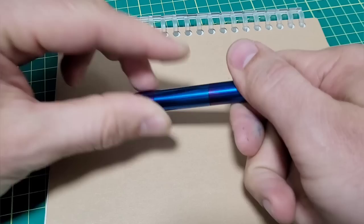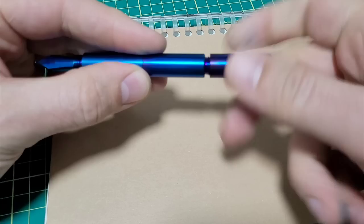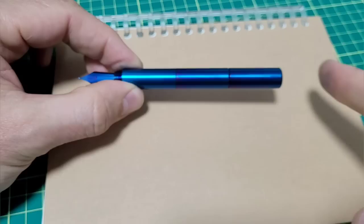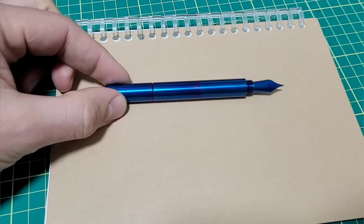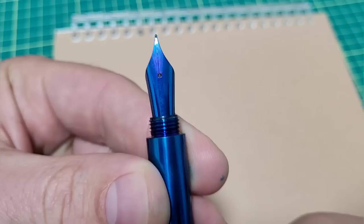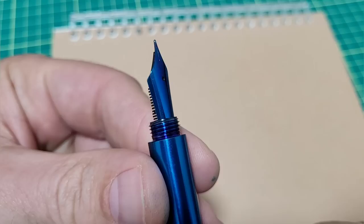Since we're talking about sizes, let's give you the dimensions. The pen like so — 104 millimeters. You remove the cap, it's a screw-to-post type pen. On the website it says 129 millimeters; when I measured it, it was 126, so go figure. The diameter is 12 millimeters. This is 304 stainless steel. The website says 40 grams, I'm getting 50 on my scale. It comes fitted with a number six size Bach stainless steel nib — this one I believe is a fine, at least the way it writes.